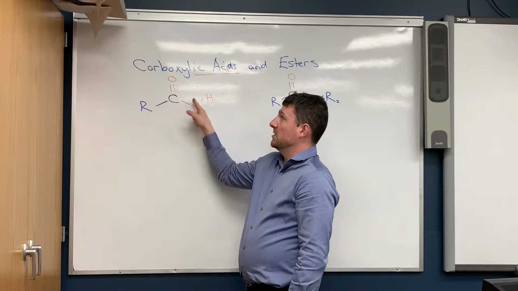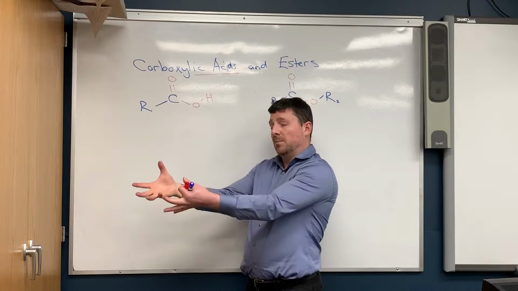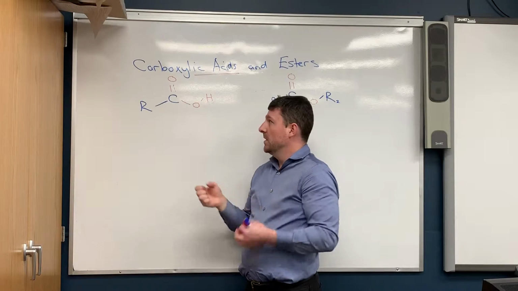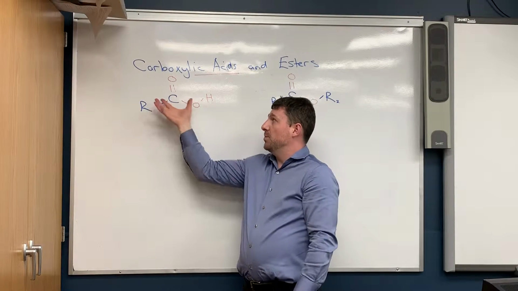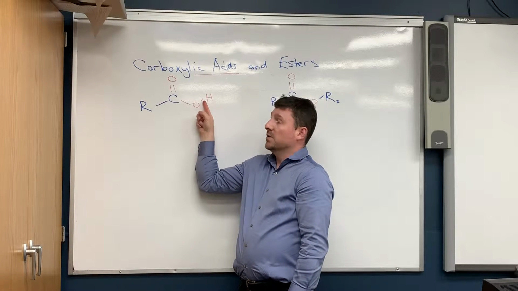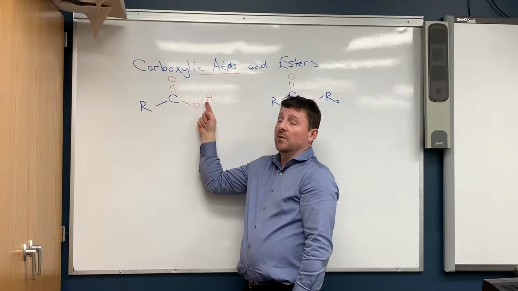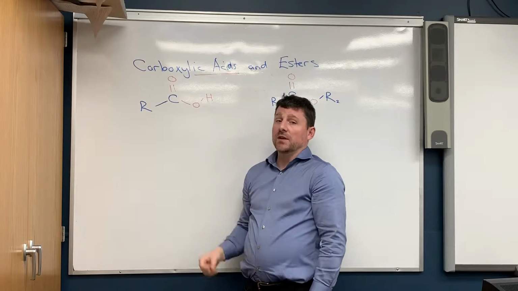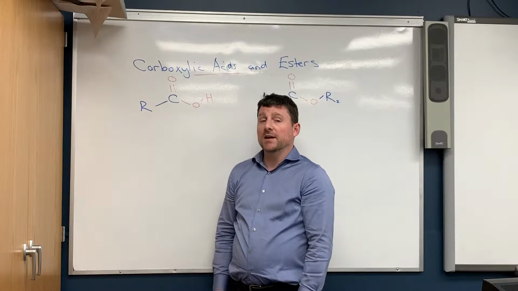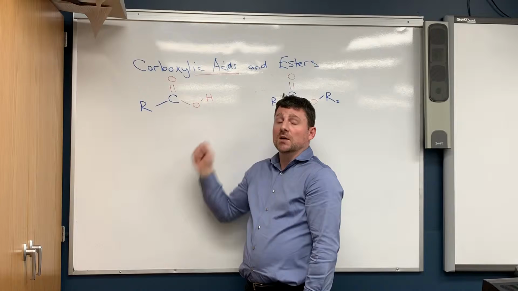And that's because oxygen is very electronegative, and there's two of them. They pull the bonding electrons towards them. So these oxygens are pulling the bonding electrons towards them, which pulls the electrons away from the hydrogen. That weakens the OH bond, and that hydrogen can now easily be released as H+. So that's always your acidic proton in your carboxylic acid.